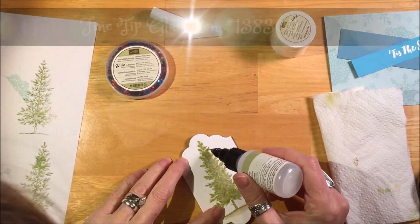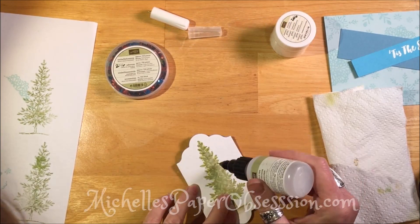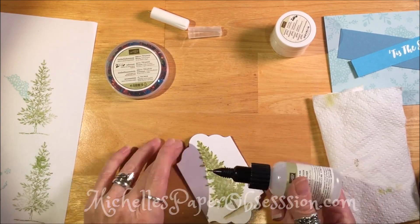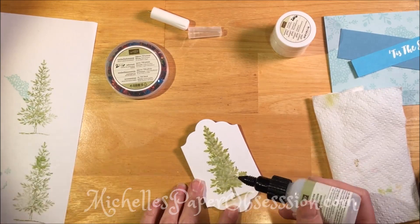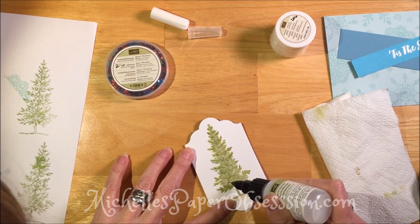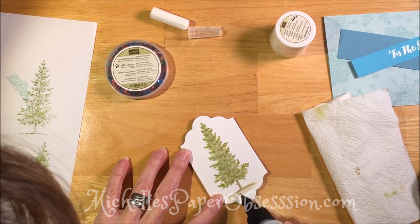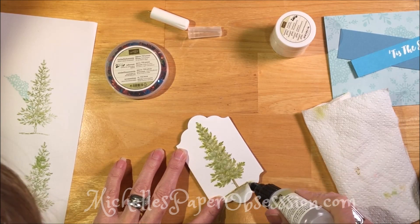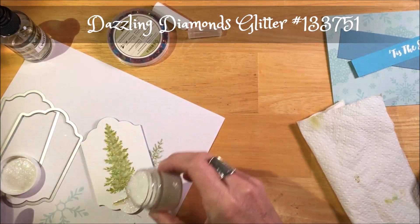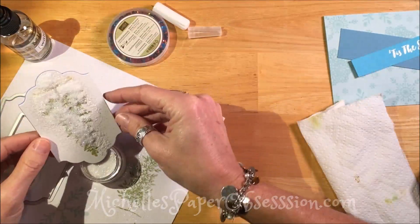I've decided I need some snow on my tree, so I had to get my glasses on. I'm using the fine tip glue pen on those little branches — that glue does come out very quickly, it's very watery and comes out pretty fast. You have to be careful not to squeeze too hard, unlike the multi matte medium which doesn't come out as fast. Now I'm putting a little on the ground with little squiggly lines so I can add the dazzling diamonds glitter onto it.